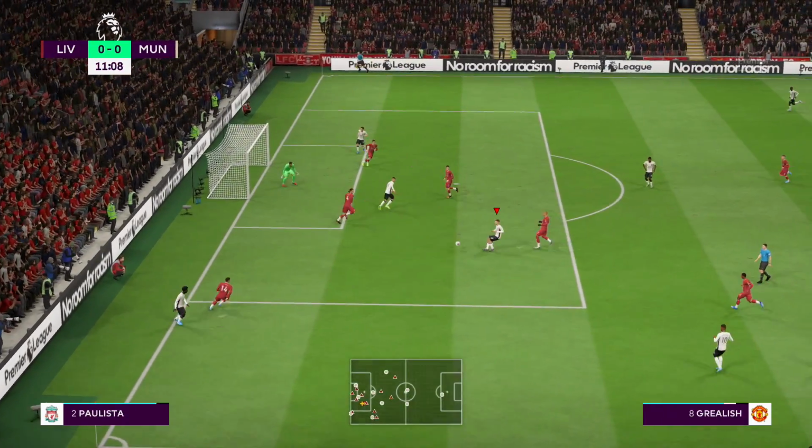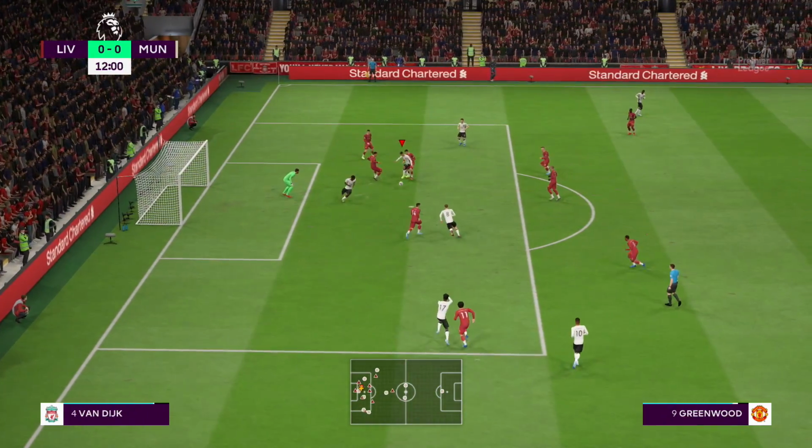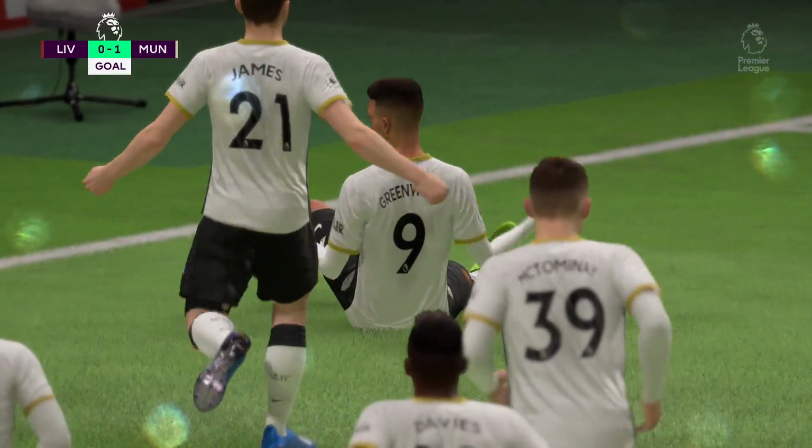Now we've got Alphonso Davies pushing forward. Oh, what a ball that is for Lewis Davies. Davies goes for goal, off the crossbar. Rebound, a chance. Come on, someone score. Oh, Mason Greenwood on the volley has scored. Let's go. Manchester United have taken the lead against Liverpool.